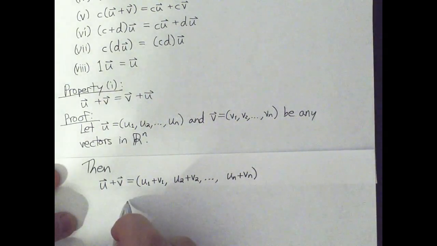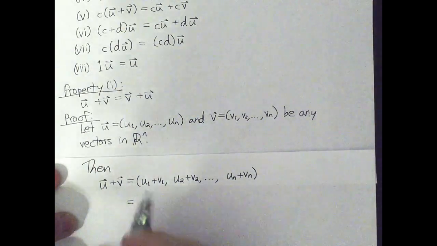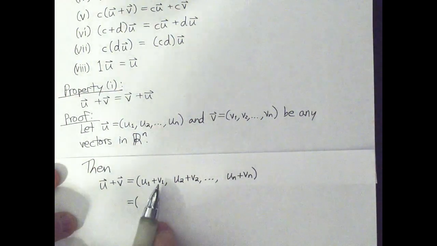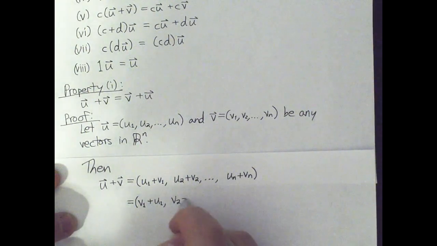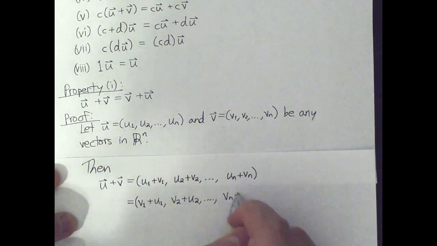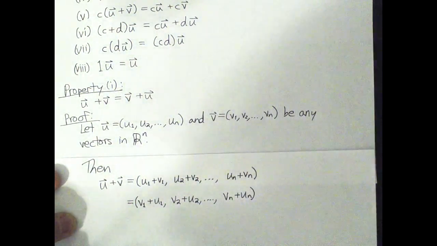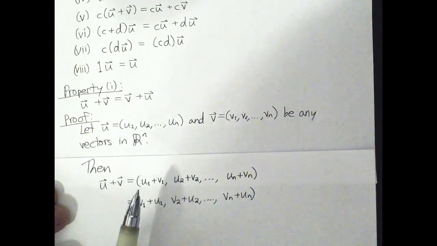Let's keep going with this. This equals... wouldn't it be okay, for each of these entries, to swap around the order of these two things? Like u1 plus v1, wouldn't it be okay to say v1 plus u1? And for the next one, I could call it v2 plus u2, and for the final one, vn plus un. I can say that because we know that works when you add two real numbers together. These are real numbers, and when I add two real numbers together, the order doesn't matter.